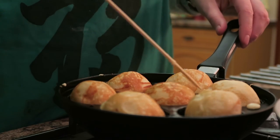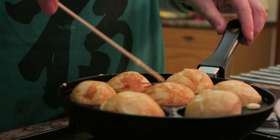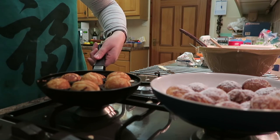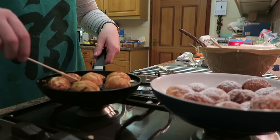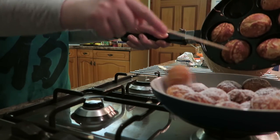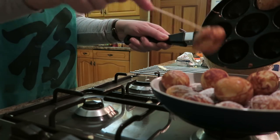I think the middle batch was the best so far. Should have put a little bit more batter on in these ones, I think. Okay. Still got batter. I think we're good. And then in that. Oh no!